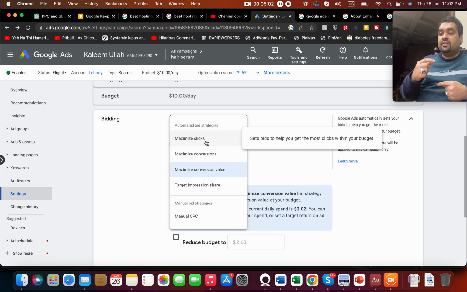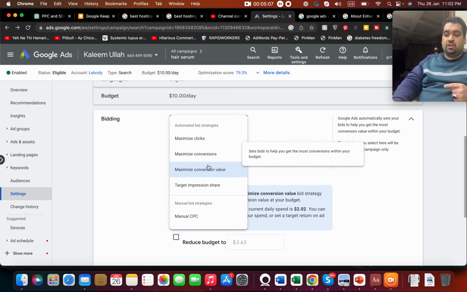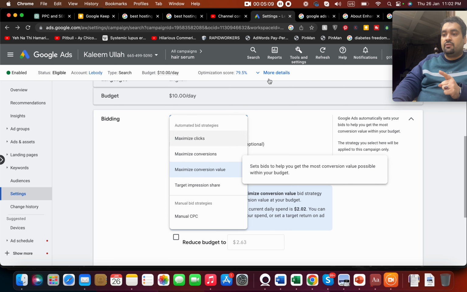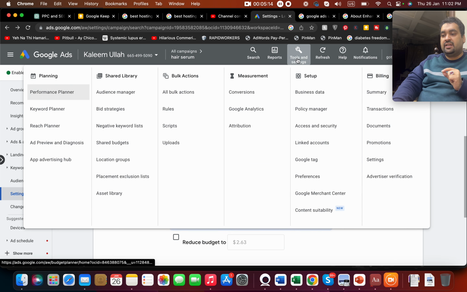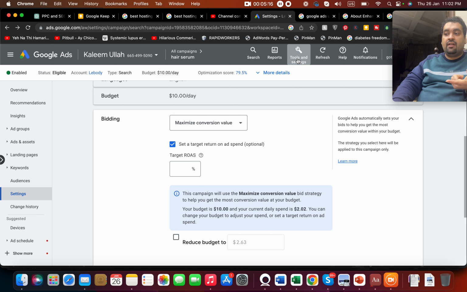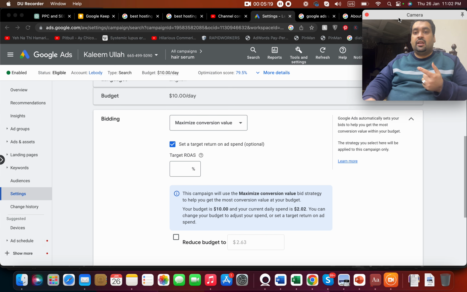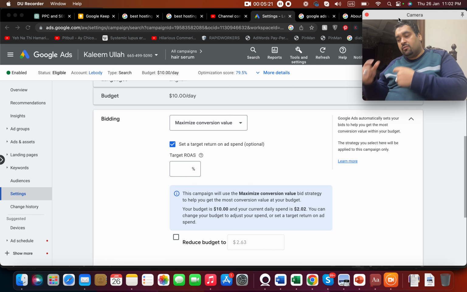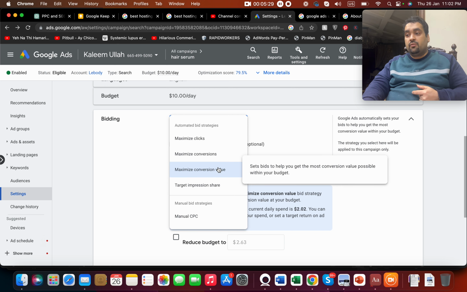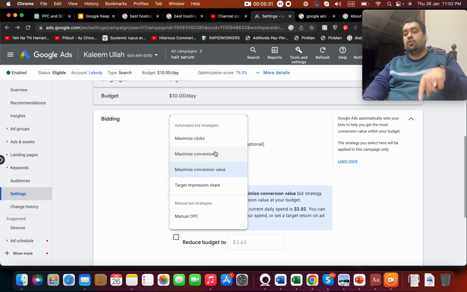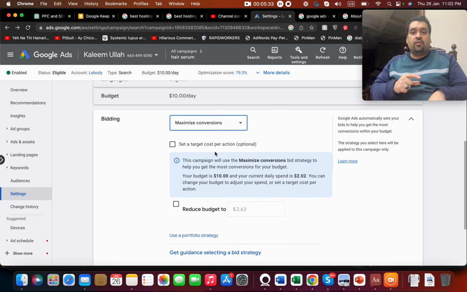Again, if you are running campaigns with data, you can opt for either maximize conversions or maximize conversion value. But for conversion value to work well, you need to add the conversion amount as well, because most people, when they set up their conversions, do not assign a value to the conversion and leave it at zero. If you have different products and you assign values of $50, $60 and so on, then the maximize conversion value campaign is going to work well, but only after getting data. Otherwise, you need to focus on maximize conversions. If you have not put a value behind the conversion, then a maximize conversions campaign is going to work well.